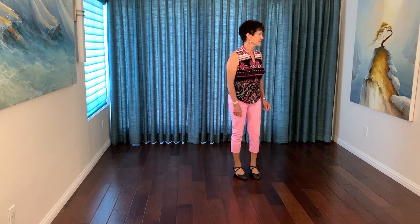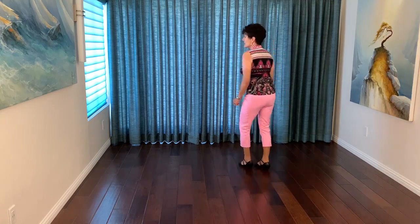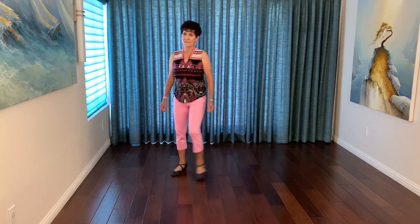At 4 counts, there's a full turn to the left. Step together on the and count, weight on right. Then 1 and 2 and 3 and 4, weight on my left. And I'm ready to start over with the side together, side touch forward. And that's the whole dance.